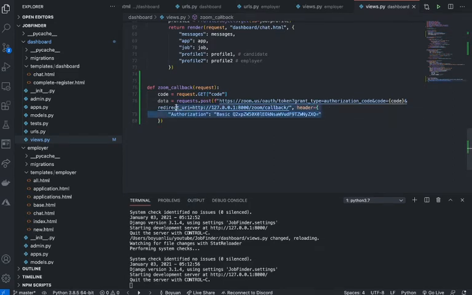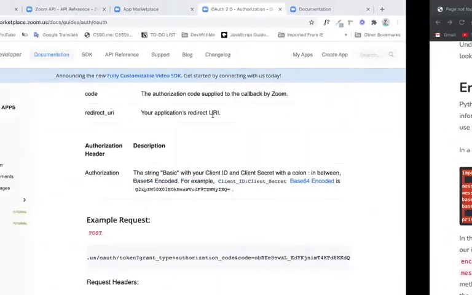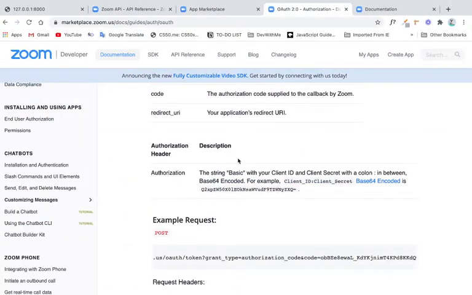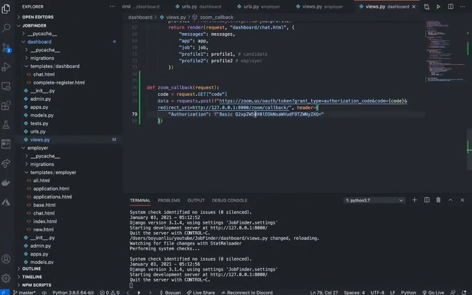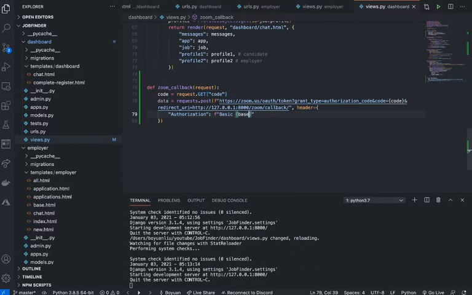Alright. Okay, I suppose here I can just say f base64 encode.